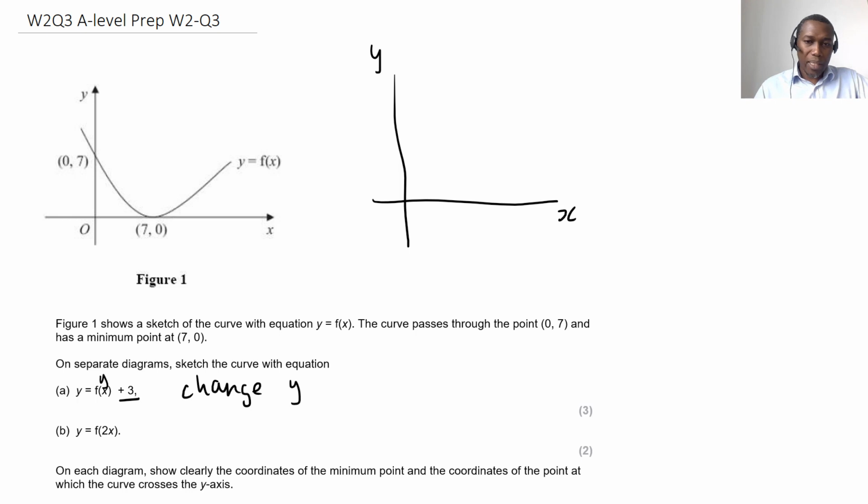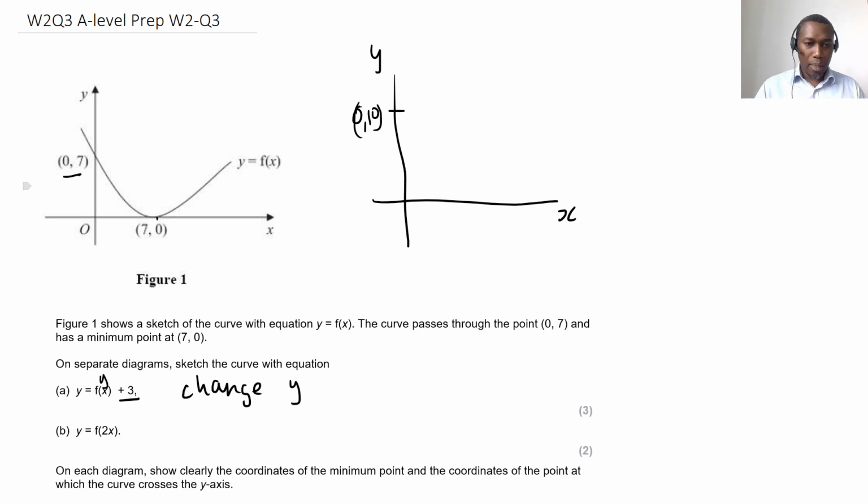And what do we want? What am I saying? That's 7. You have to show the points. So the shape of the graph and the points, that's what we're interested in. We want that shape and the points. Here, moving up 3, I would get now to the point 0, 10. So you could just put 10, or I'll put 0, 10 is the point there.